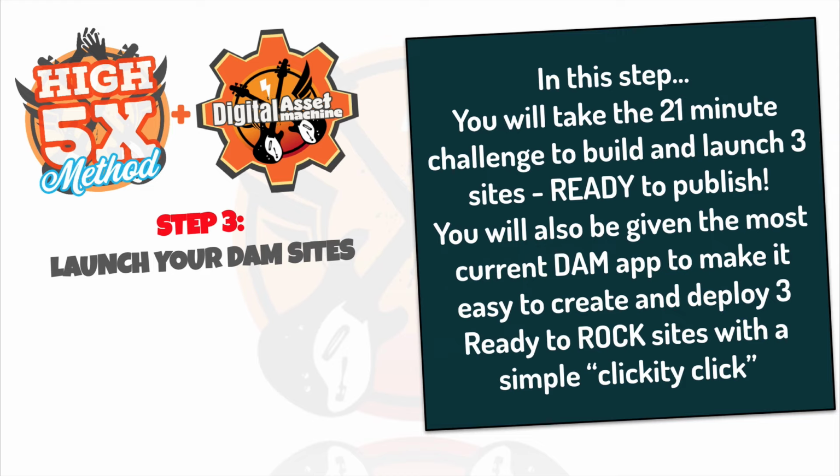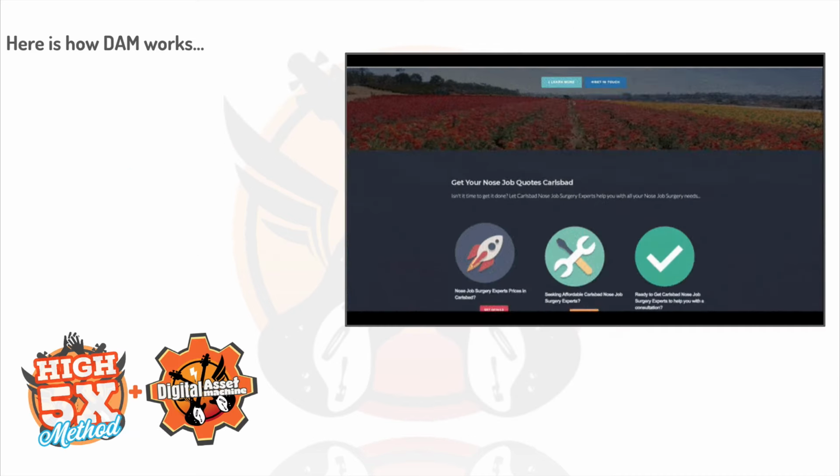The other 2 sites are beautiful mini money sites. One can be deployed on a catch-all, which you'll learn all about, and the other one deployed directly on Amazon. It is a beautiful thing to see the ability to take up all these spots on Google. So let's talk about how DAM works.